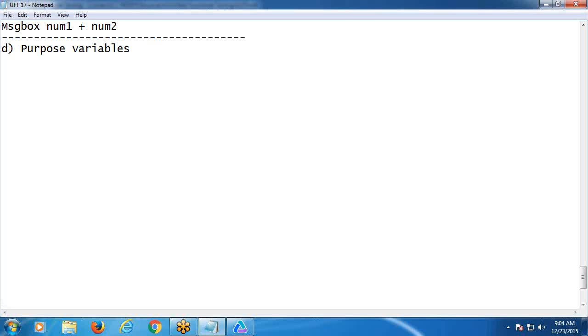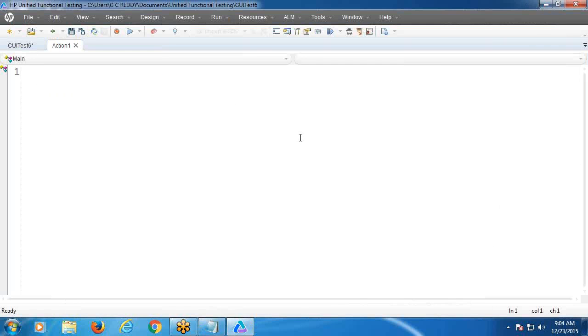In-depth, all types of usage of variables. Okay, observe. See, primary purpose is to store the data only.